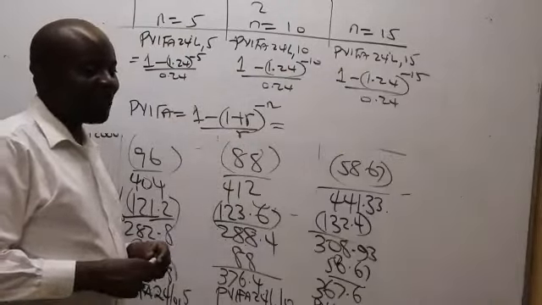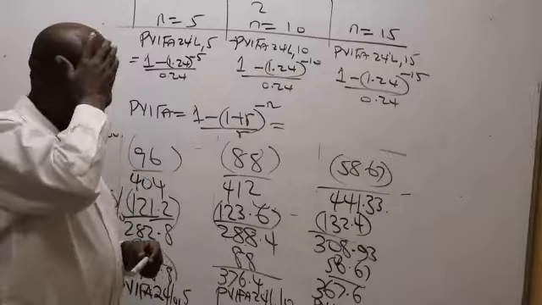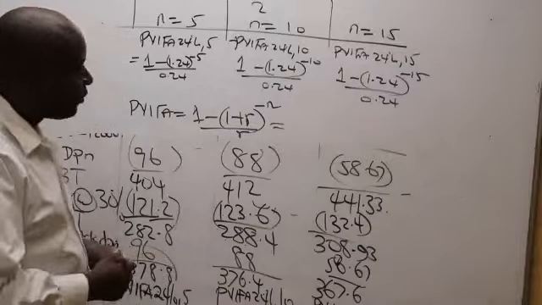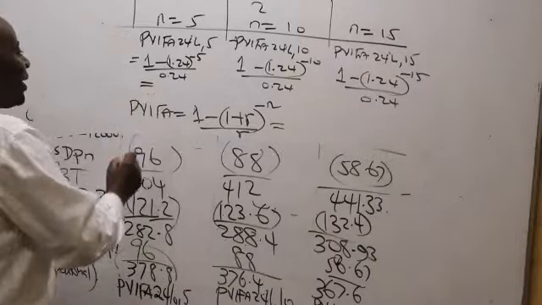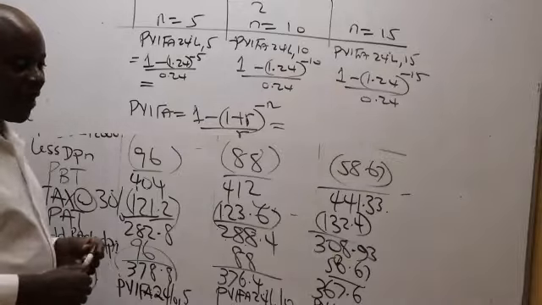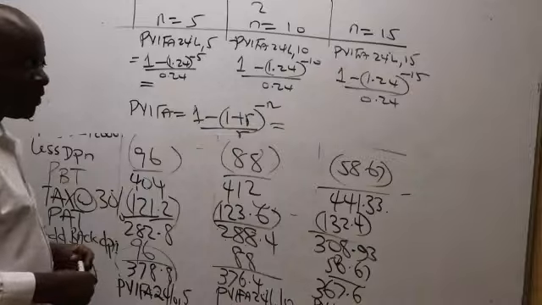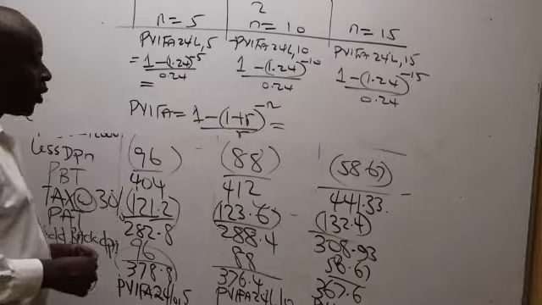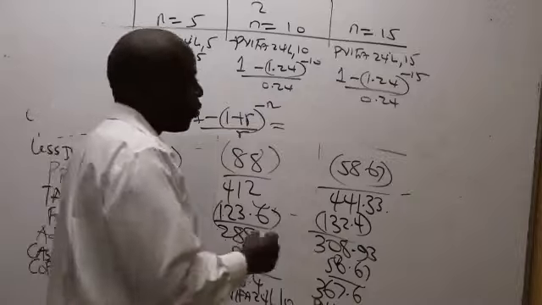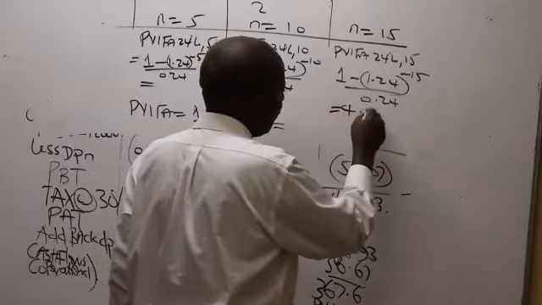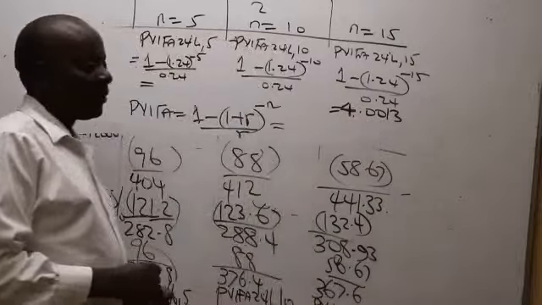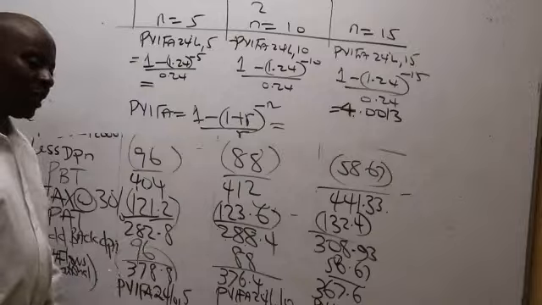So is there somebody who can give me these figures? Somebody give me the first figure of PVFA, where you will take a calculator and say 1 minus 1.24. The last one somebody is telling me is 4.0013. Thank you very much for starting from there. The last one is like that.